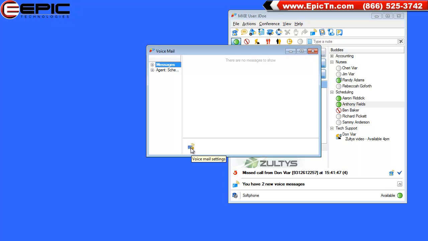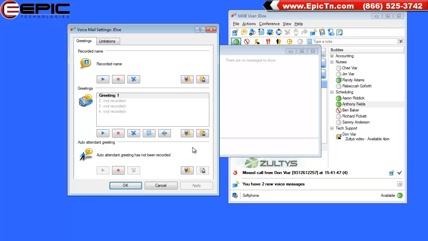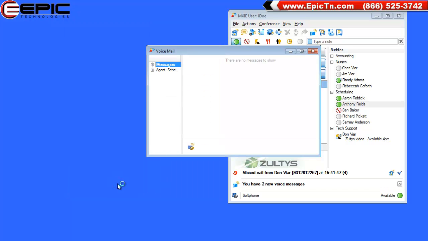If we click on that, you'll see that we'll have to pick which role we're going in, which voicemail box we're going in. And then we have the ability from this screen to record names, greetings, auto-attendant greetings, things of that nature. But you'll only want to use this feature or functionality if you have a high-quality microphone attached to your computer. Otherwise, I recommend that you hit the voicemail button from your phone or dial *86 from your phone and follow the prompts there to set up your voicemail box. So a lot of power here, but for now we'll go ahead and go back to the main voicemail inbox.